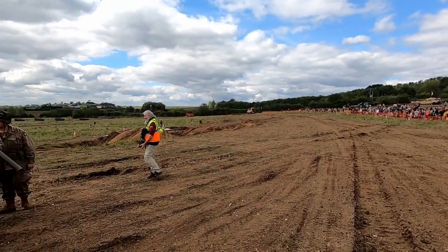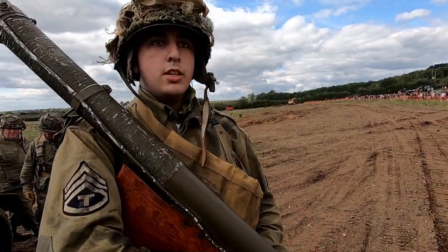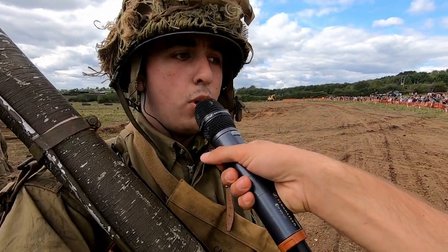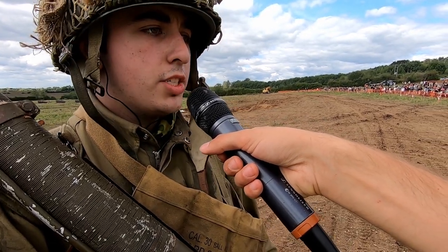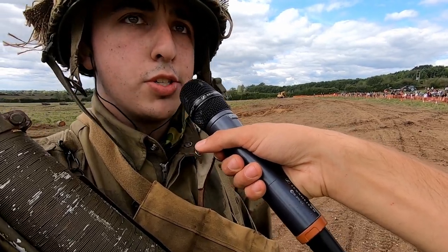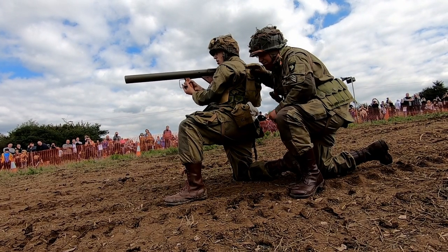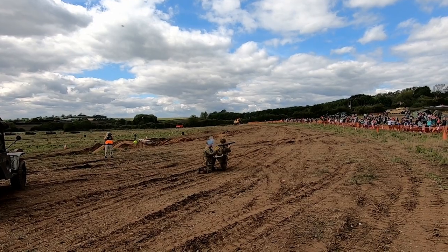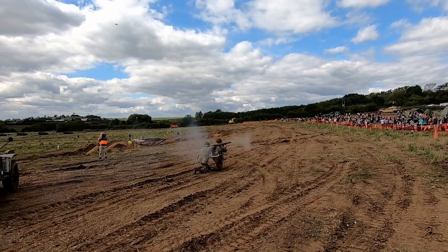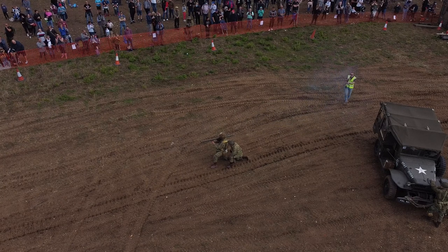Now then, we're going to move up. That's not a gun. That's a bazooka. What on earth are you doing with this? This is an M1A1 bazooka. It is a high-velocity rocket-propelled projectile designed to take out tanks, vehicles, and hardened positions like bunkers. Right, well, on that note, I'm going to stand back. There you are, ladies and gentlemen. Please put your hands together for me, for our exhibitors.